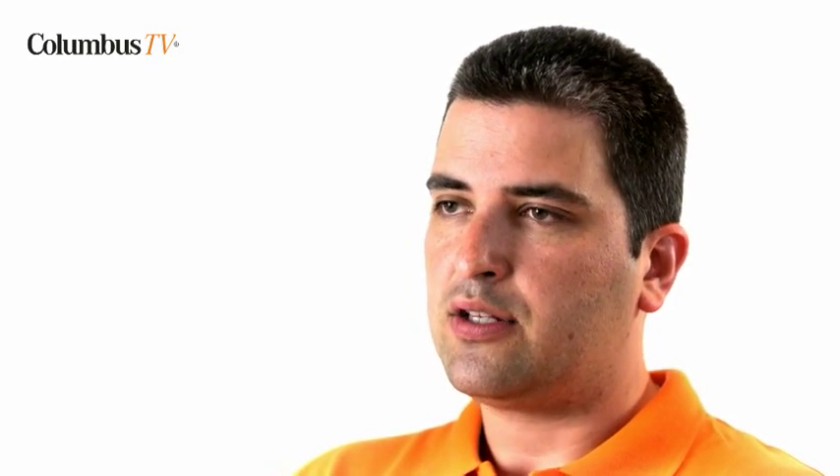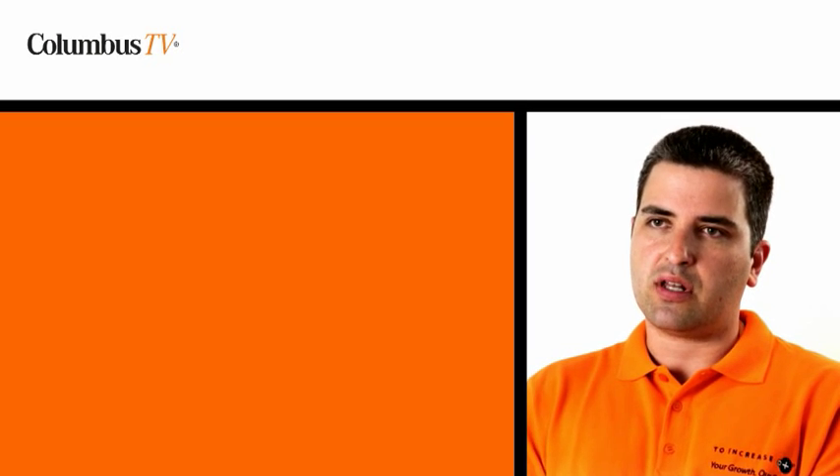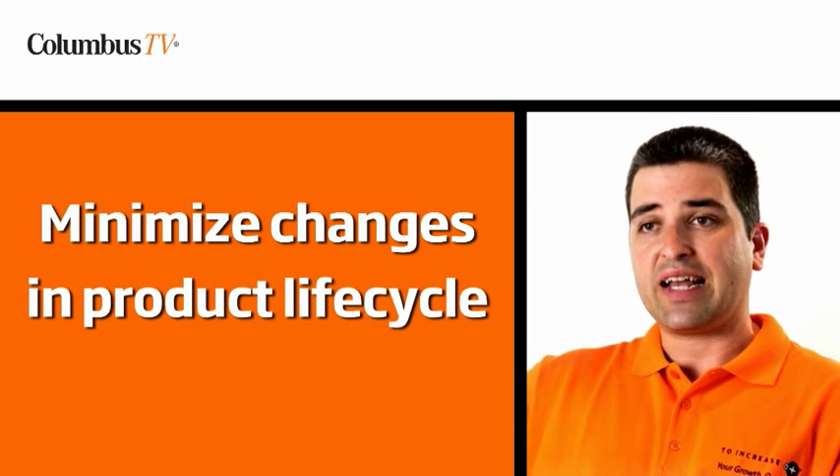We've already been doing 3D engineering modeling for quite some time. Now they take those models and they'll just print. Sometimes for prototyping — the engineer will test it out as a prototype. Sometimes they'll even put finite analysis pictures to it so it's colored, so the engineers can really take a look at it physically.